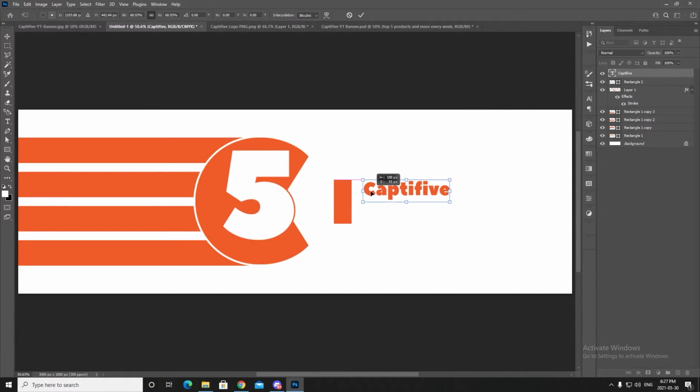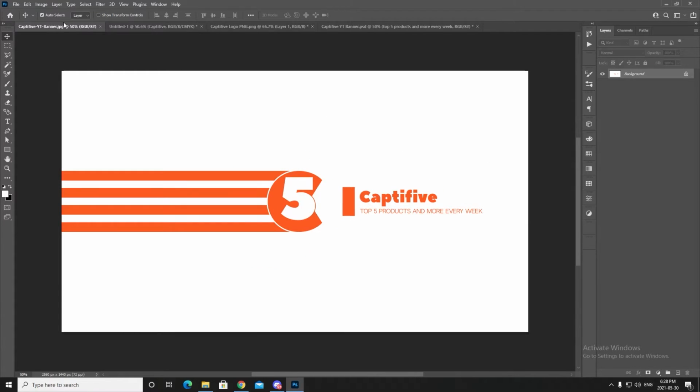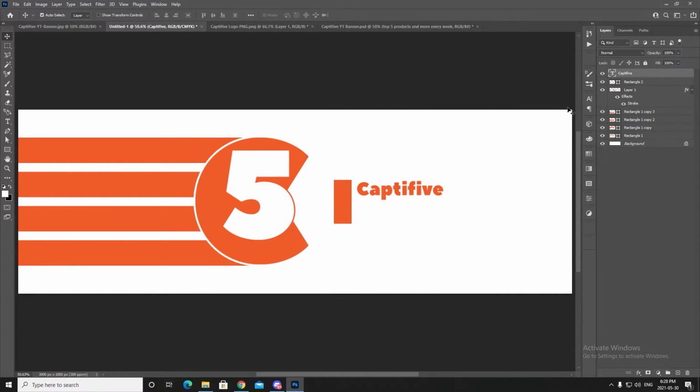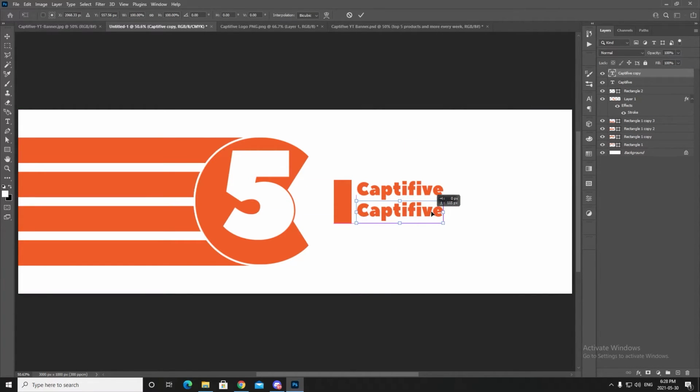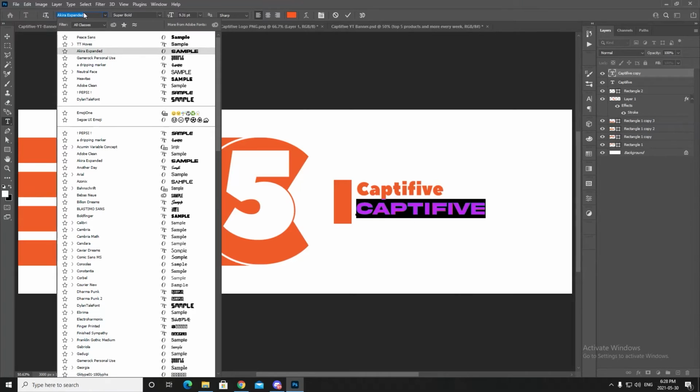Just like that, you add the text and make sure the purple smart guide is just lined up right there. And it should look something like that. Now, it won't be like that in the final product. As you can see, it's more in the middle, but that is totally up to you if you'd like it at the top or in the middle. Next, I'm going to Control J on the text, hold Shift and drag this down. I'm going to change this to neutral face.